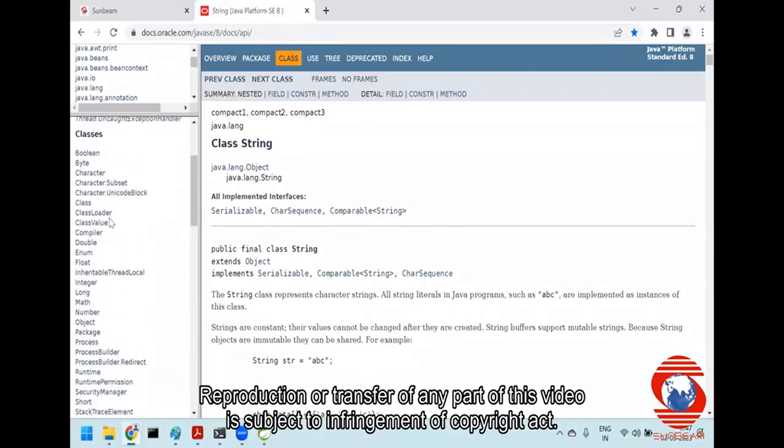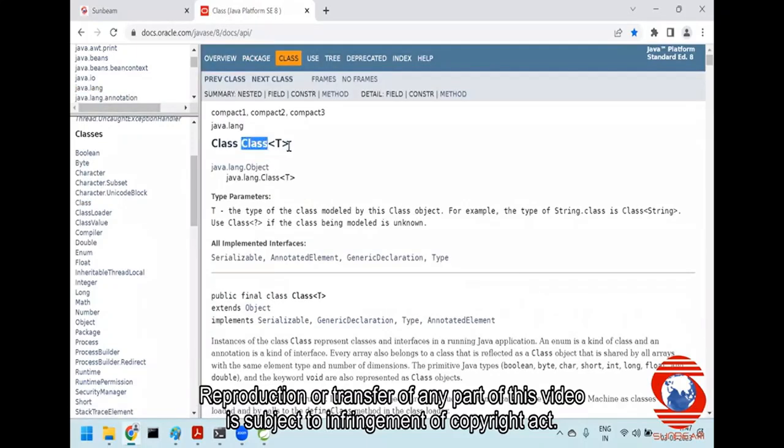Can you see there is a class in the java.lang package having a name called Class? कुछ दिख रहा है? Everyone, can you see this? In java.lang, there is a class having the name Class. This is basically used for fetching the metadata of the classes.